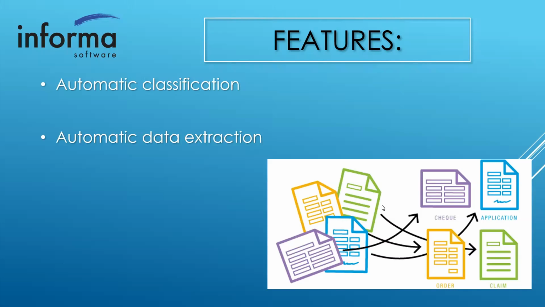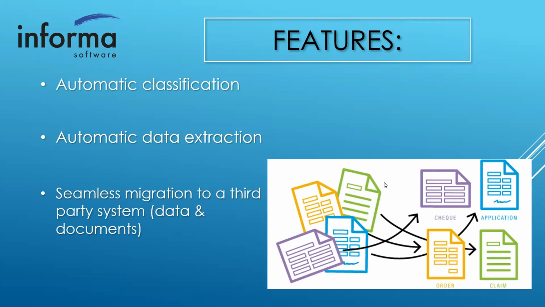Well, again, that's where we come to automatic data extraction. It's going to be able to read, for example, an invoice, and on two different invoices, the invoice date may be in completely different locations, but it's going to be able to detect that and pull the data out. The invoice number, again, in different locations. The total in different locations, so it's going to be able to bring that.